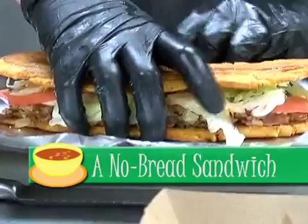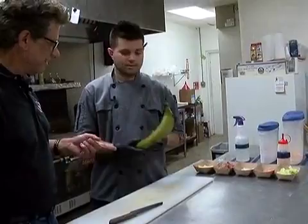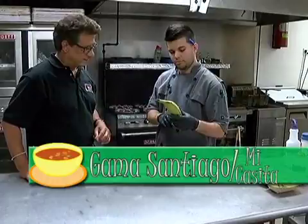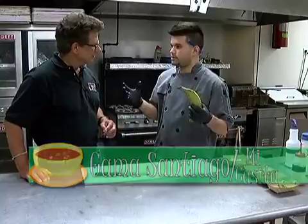It's pretty cool because instead of bread, it's a plantain. Okay, that's interesting. Now, where did you come up with this idea for a sandwich without bread? Well, it's typical on the island, Puerto Rico. Instead of using the bread, you use a plantain. And instead of small tostones, we give you big tostone. We put meat inside, some salad or something, and you're back in heaven.